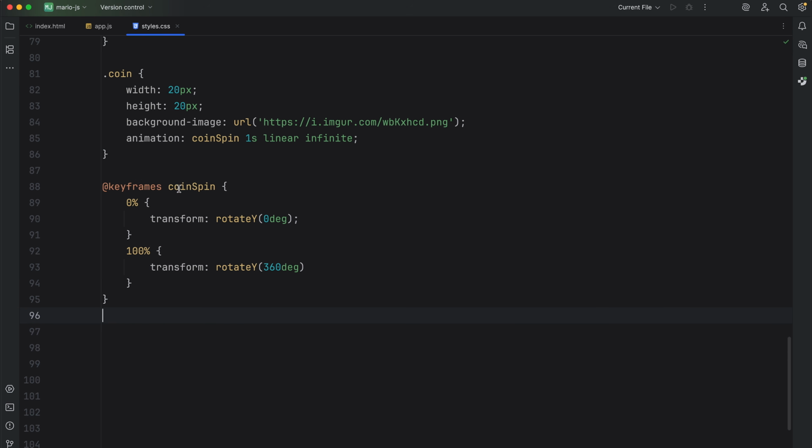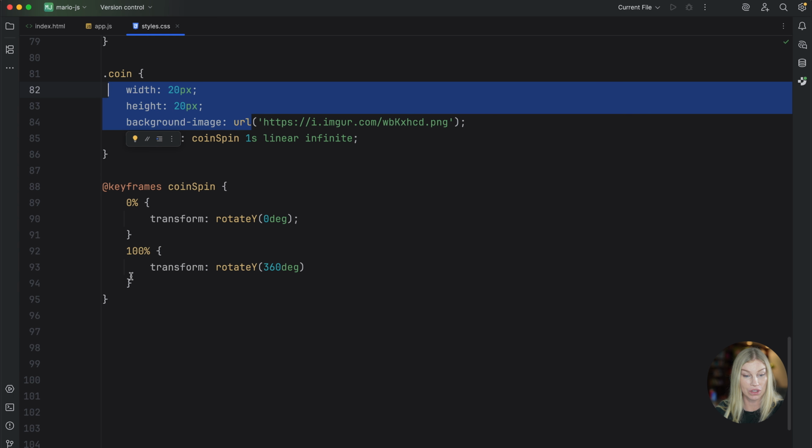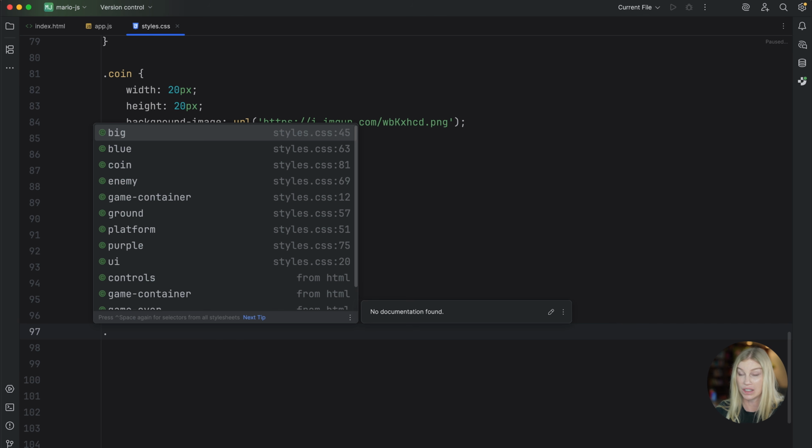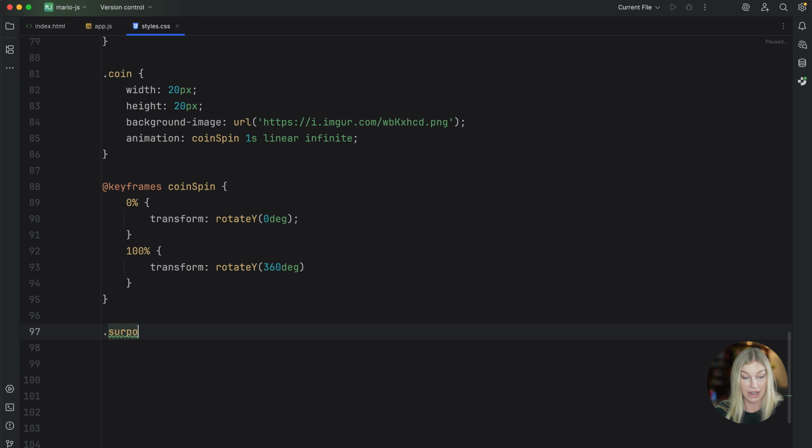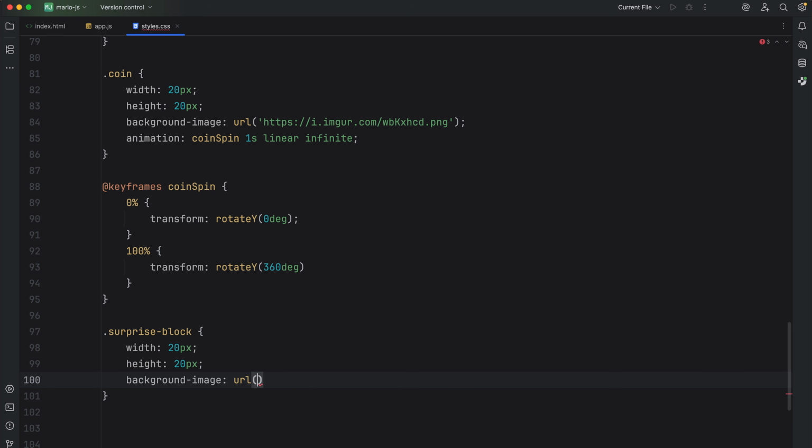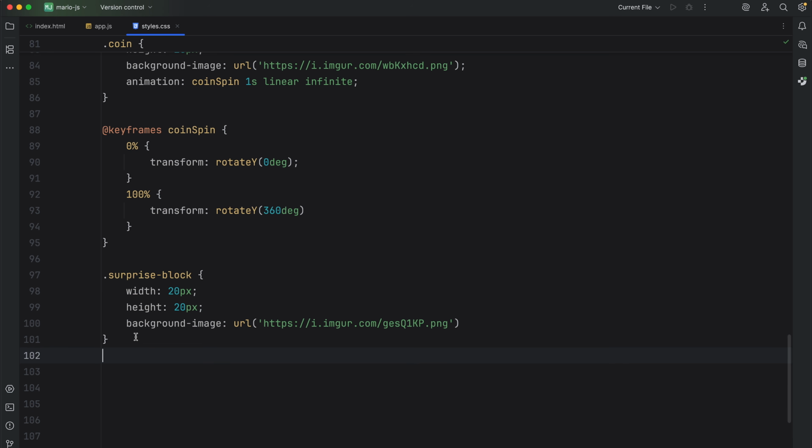Okay, we are nearly done. Once again, I'm just going to copy this because we need the surprise block, which again is 20 by 20, and the URL for this is going to be this right here.